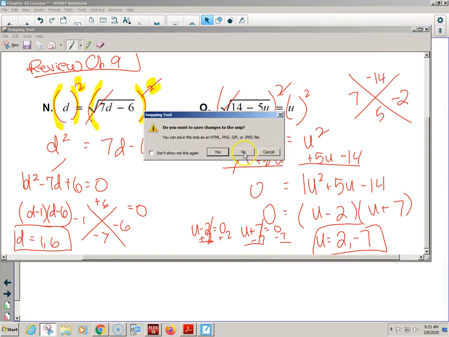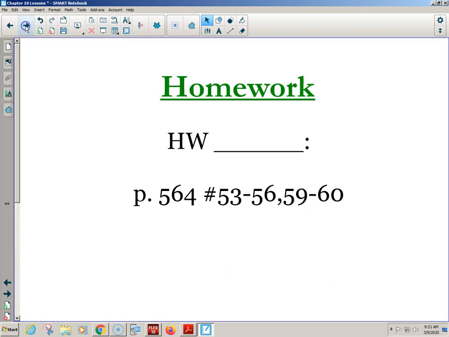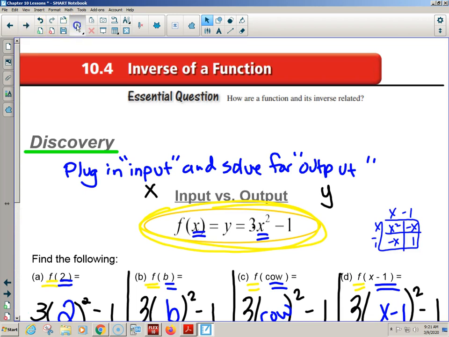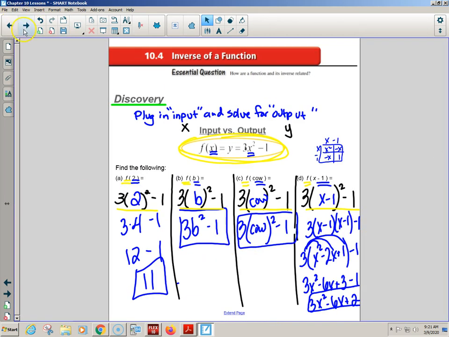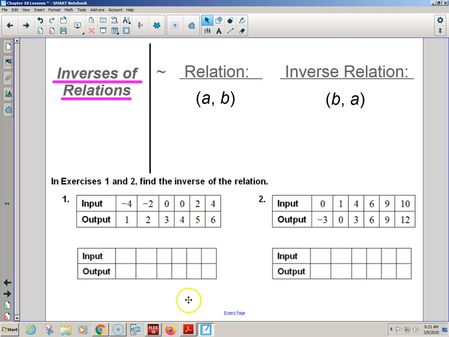So I'm going to kind of pop around the room just a little bit, but we are supposed to be doing section 10.4, which we did already do those beginning problems, but I want you guys to go ahead and look at the following. Because we need to go ahead and just peek. And actually, guys, the homework really isn't that bad if you get the idea down. What we've been doing so far in this worksheet is the X guy is the input, who we put in, and the Y is who we get out, the output. Like in letter A up above, we put in a 2 and we got out an 11.